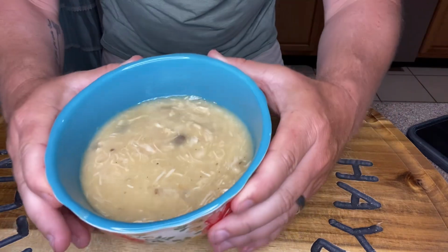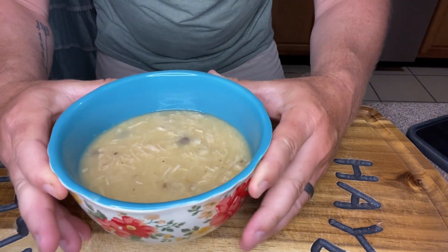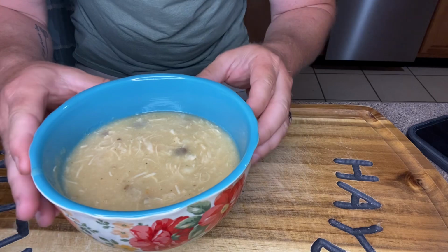Alrighty folks, so I just poured me a bowl of this, and I'm telling you, it's looking and smelling amazing. Alrighty folks, here we go with that all important taste test here. Okay, so it's still really hot, but very good. The dumplings cooked down perfectly. The chicken's very good. The cream of mushroom, cream of chicken mixed in there with it, chicken broth.